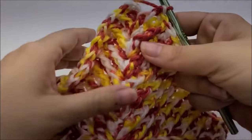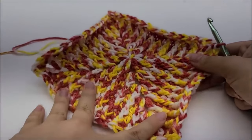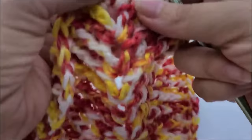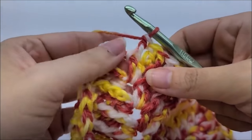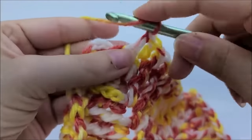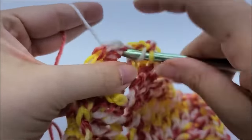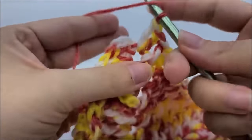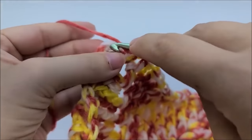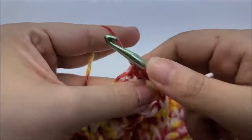Okay, so I'm coming to the end of round 7. If your work is flipping up like this, it's okay. Don't worry about that. That's just due to the post stitches. We'll get that fixed. So I'm going to go ahead and end round 7 like we ended all the other rounds. I'm going to put 2 double crochets here in this last chain space, and half double crochet into the beginning chain 3. At the end of round 7 you should have 108 stitches now.